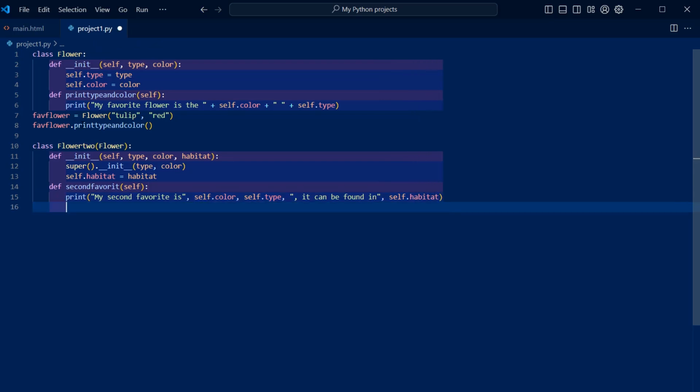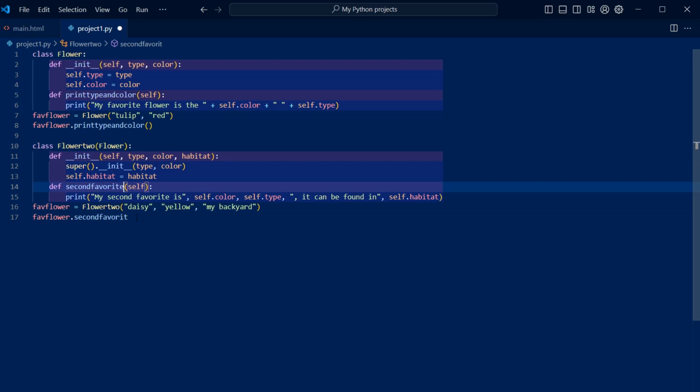Then let's print this out. Favorite flower, we're reusing our variable, flower 2, daisy, and yellow, and the habitat is my backyard. Favorite flower, second favorite.